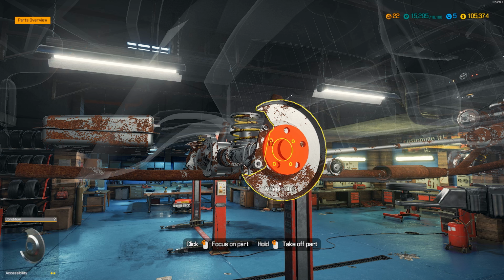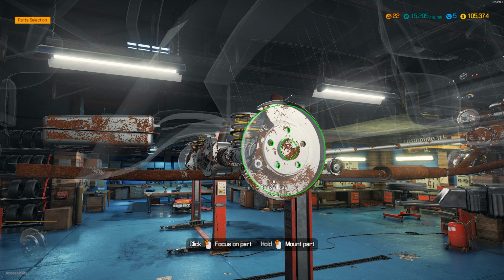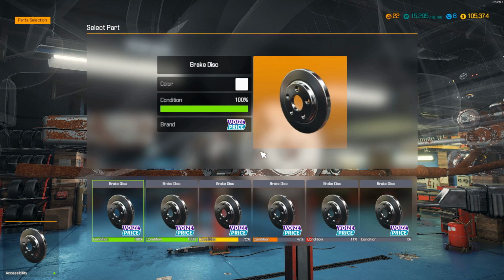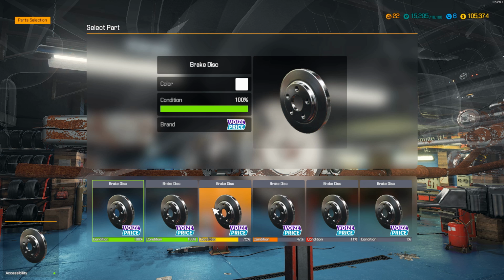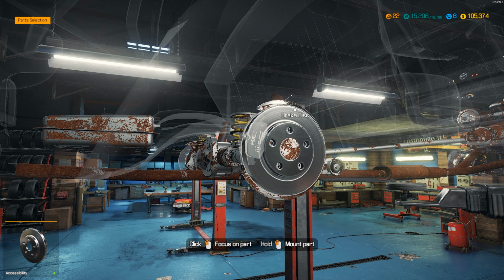Now what we'll do is right click and say part mount, which is switching to part mount mode. As you can see, there is a ghost look to that. So you hold the mouse button in and it brings up the parts that you have taken off. As you can see at the bottom, here's all your brake discs, with condition 1%, 11%, 47%, 75%, and then the 2 new ones that we have just bought. Then you just click on it and it will add it to your vehicle.